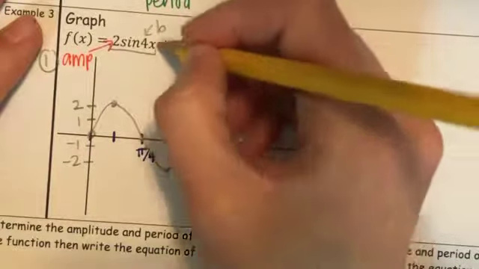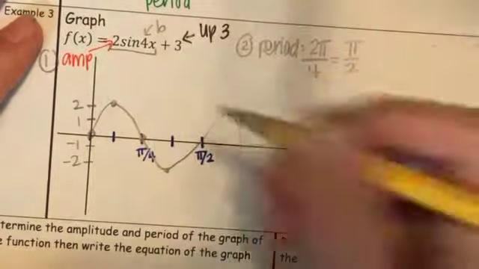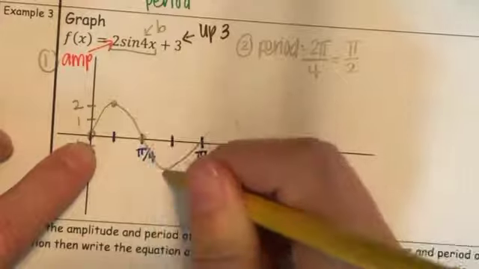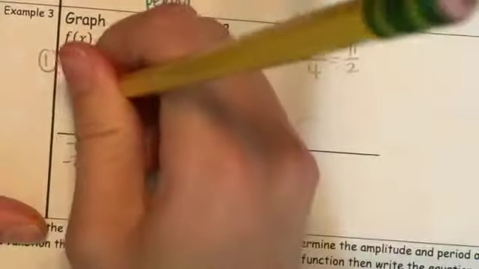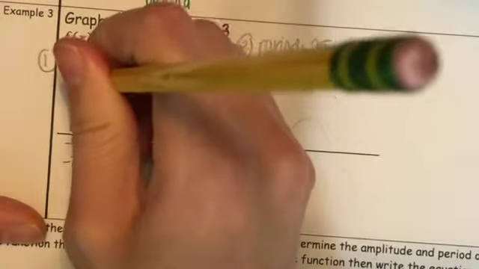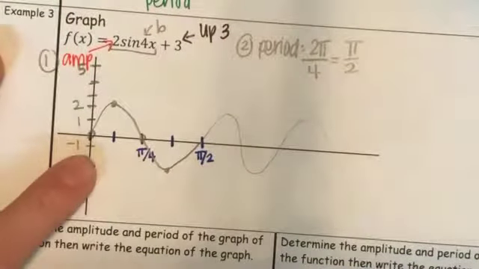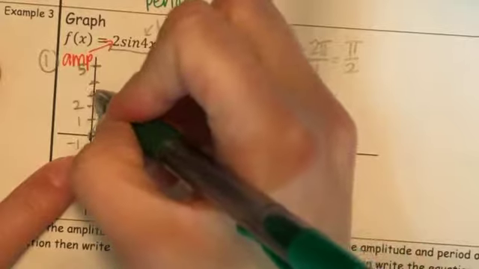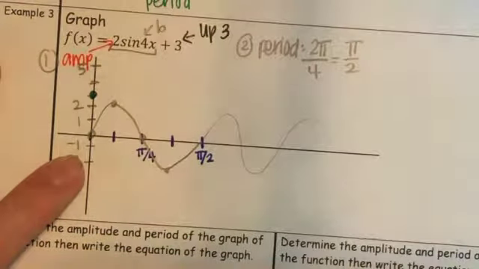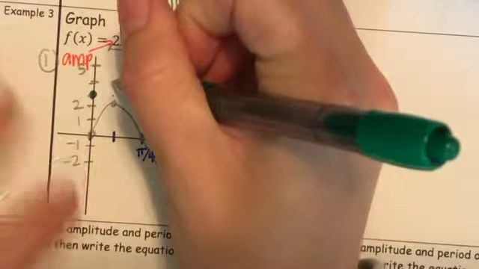But we have to include this translation up 3. So what I'm gonna do is I'm gonna take each of these points and I'm gonna move them up 3. So I have to add in 3, 4, and it's gonna actually go up to 5. So this first point, 1, 2, 3. Oh, it's gonna go higher. Nope, we're good. 1, 2, 3.